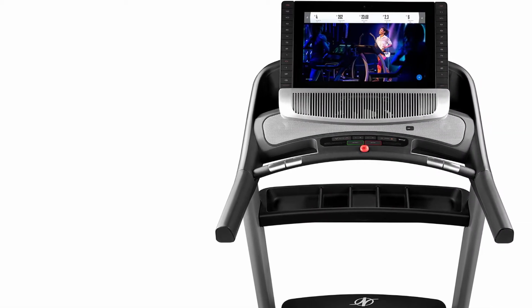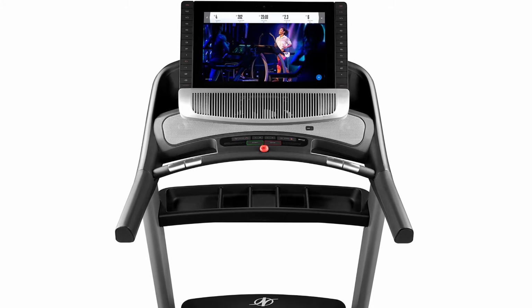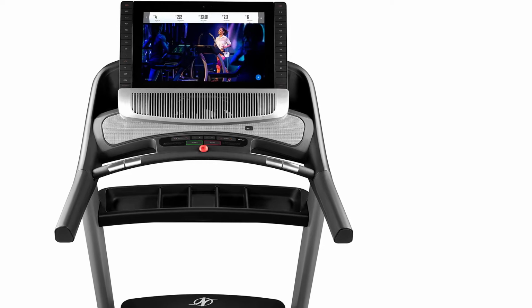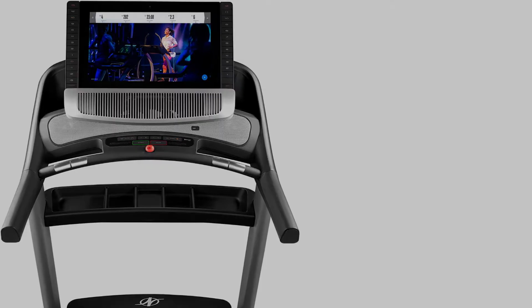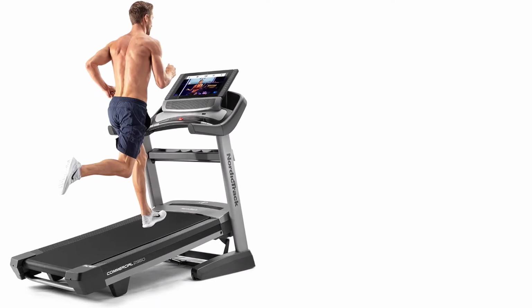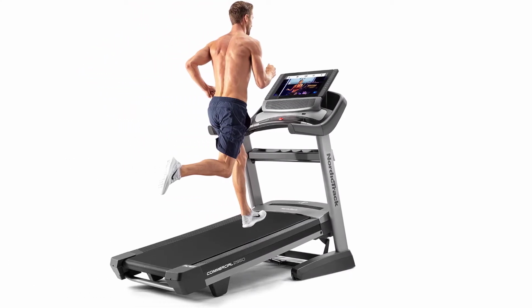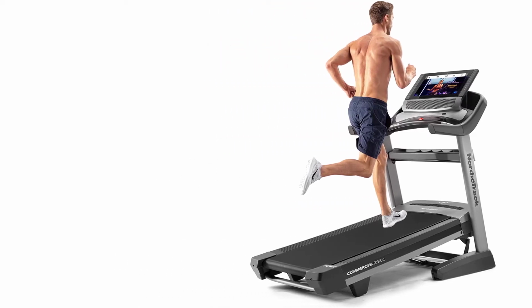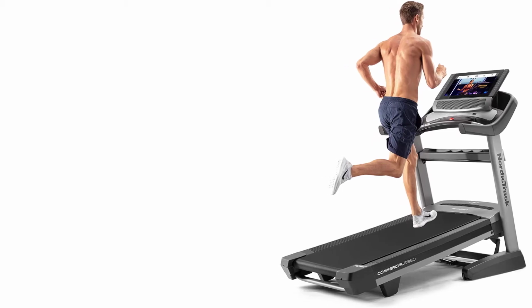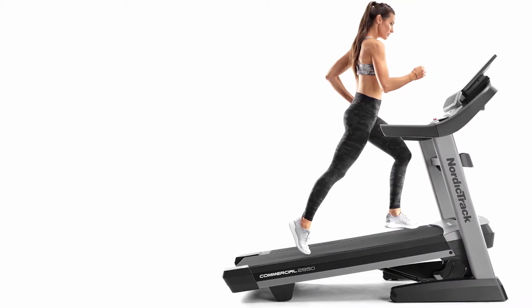It has a CHP Dirks commercial motor with a constant horsepower of 4.25. This treadmill offers a smooth and silent workout thanks to its huge 2.5-inch rear rollers. You can quickly adjust your speed from 0 to 12 miles per hour and your incline from 0 to 15% with the one-touch buttons. It also comes with a 3% reduction dot with the power adjustable console. These controls are always within reach.